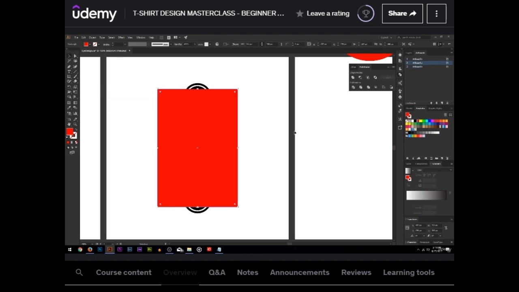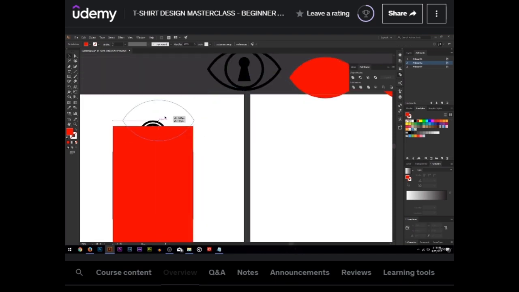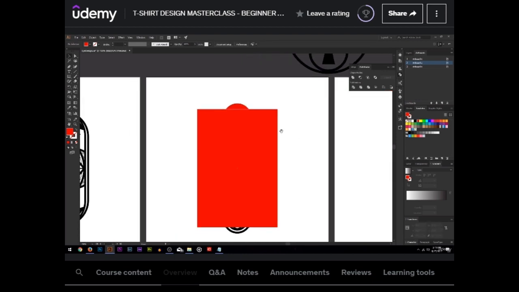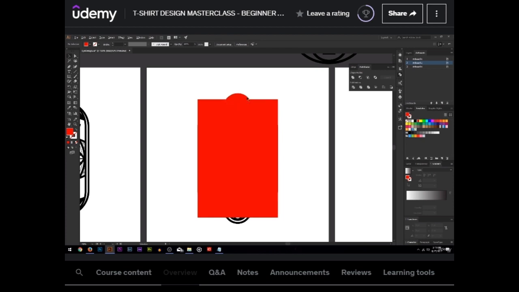So now I have my rectangle, and then now I need to resize my eyes as well. So I'm just going to take my eye, I'm going to drag it on top, and we're just going to resize it to make it everything looking the same because we're trying to keep the same dimensions and everything. And we can also center that because it's not centered right now, and then I can move that up a little bit. So as you guys can see, I'm just really messing around with everything.